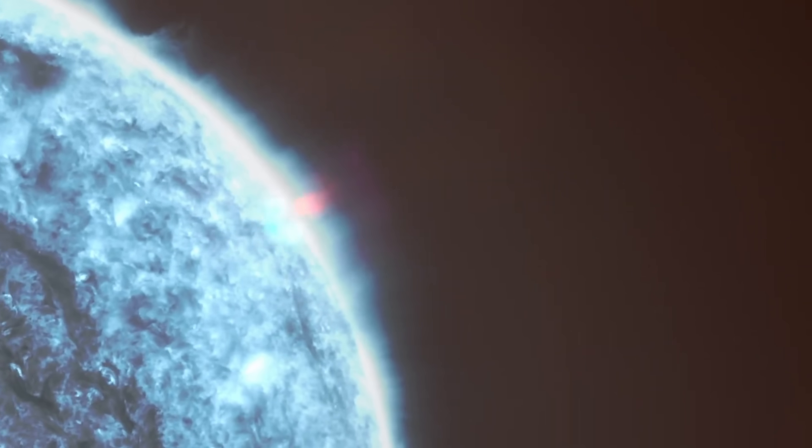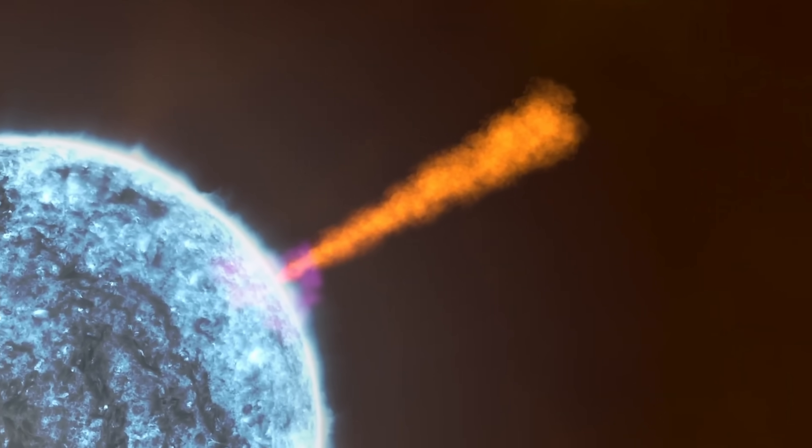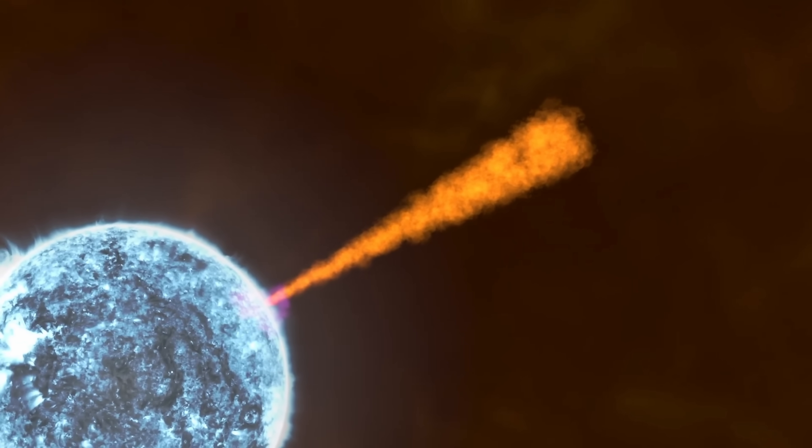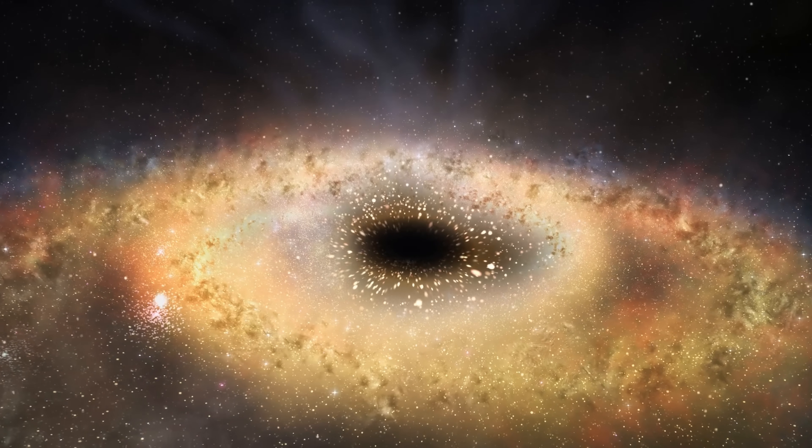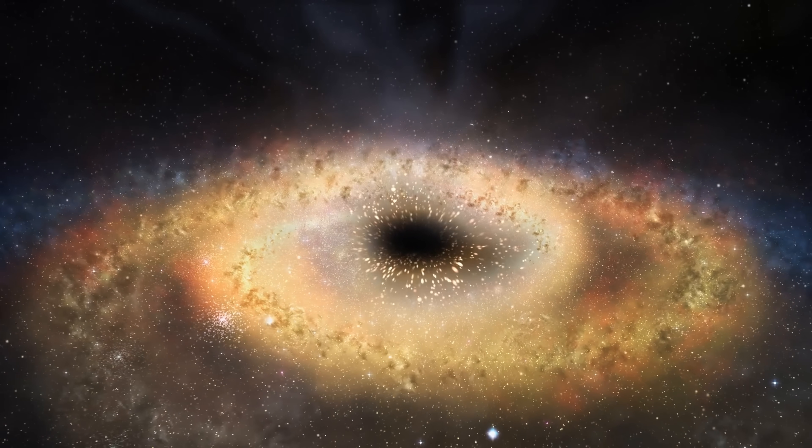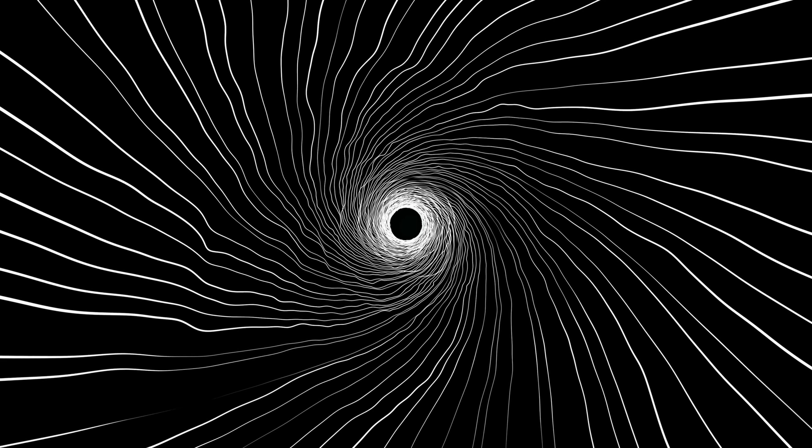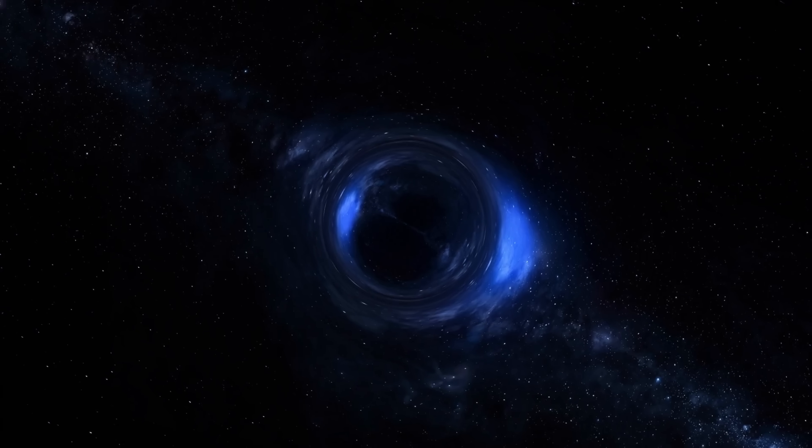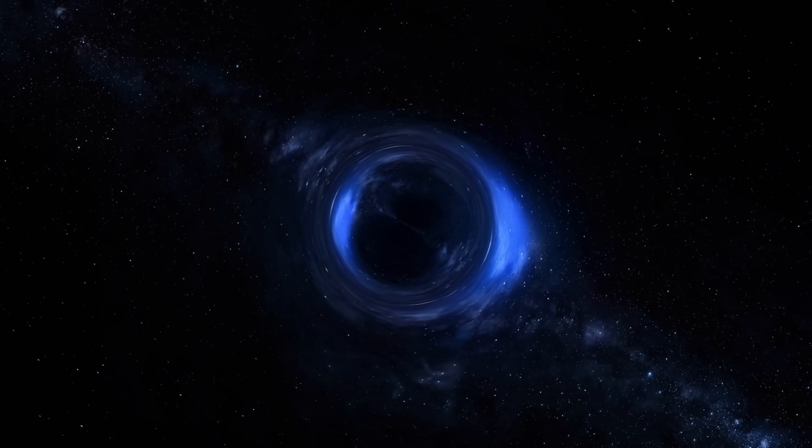With the actual slowdown happening super fast. Basically, as the star starts to collapse until the release of the gamma ray burst, it usually takes only 100 seconds. And in that 100 seconds, the spin of the newly created black hole changes from almost the speed of light to basically 0.2, or about 20% the speed of light.